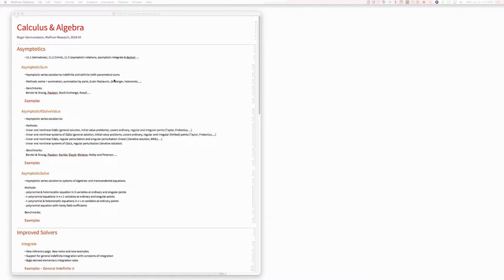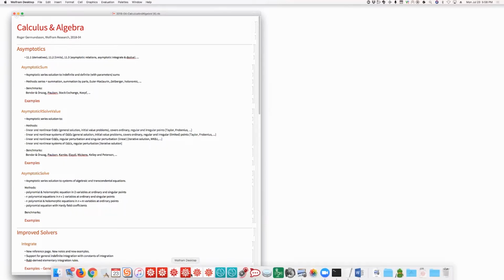I don't understand what asymptotics solved. I'm about to find this out, I guess. So where should we look? Shall I look at examples here? It's not there. So you go to the page. For those, I meant to put in a few key ones here, but if you go to the reference page, it's full of examples for each of these. Should I be in version 12 or 11.3? You can run the 12 kernel if you want.